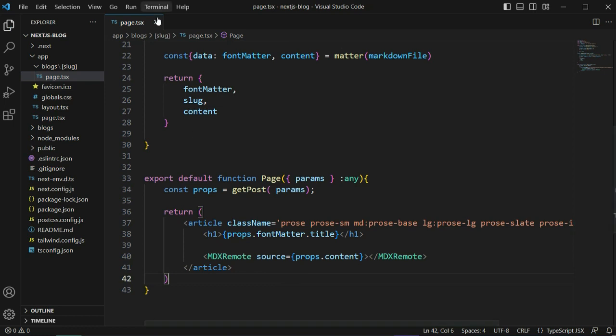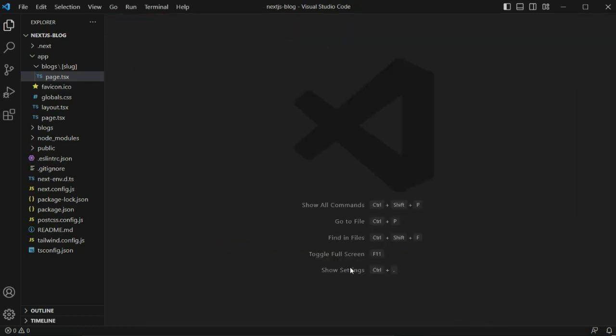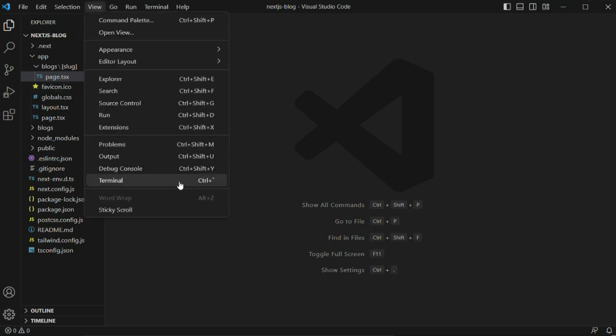We finish our code. Let's open the terminal and run our application.